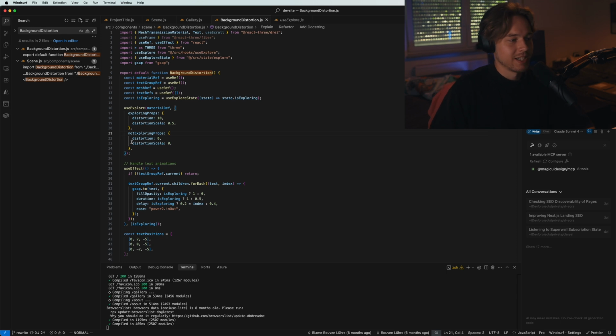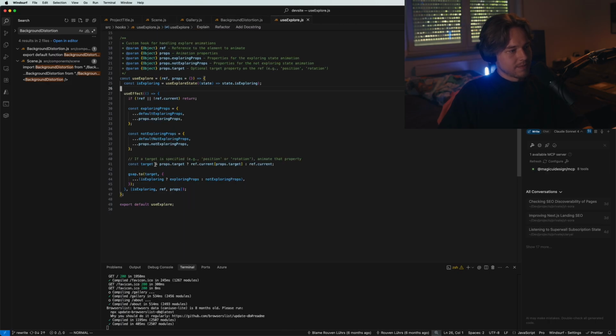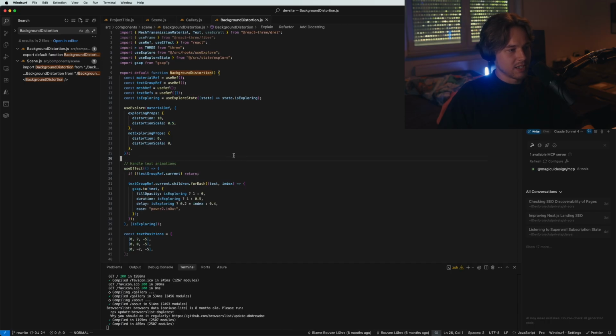So when it's not exploring, the distortion of the material is just at 0, and when I'm exploring and the user clicks the button, of course, it just animates the material ref to these values. And that's basically it. I'm just using GSAP in the background, and it does exactly what it needs to. So that's pretty simple.